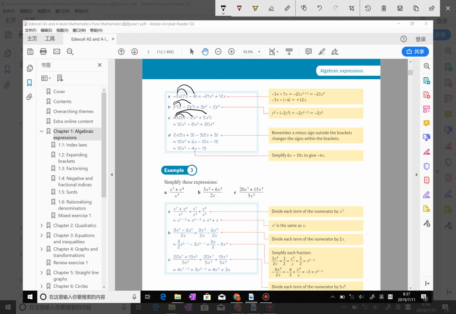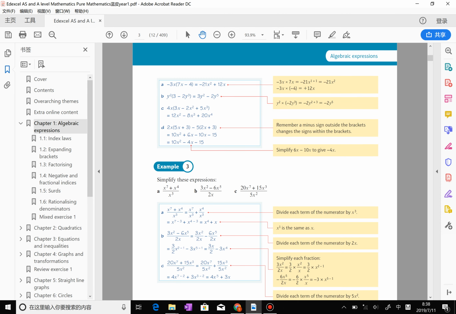And for the last one, d, you have two terms that we need to expand, so you should use 2x times 5x, then use 2x times 3 minus. Remember, here you have a bracket. When you want to take the bracket out, you should be careful. Here is the minus sign, here is the plus sign. When you have a minus bracket inside the plus, when you take the bracket out, you need to change the plus sign into minus. Okay, this is a part people always make mistakes.